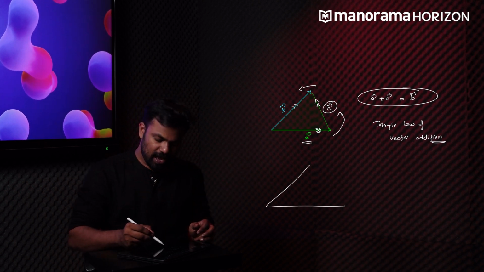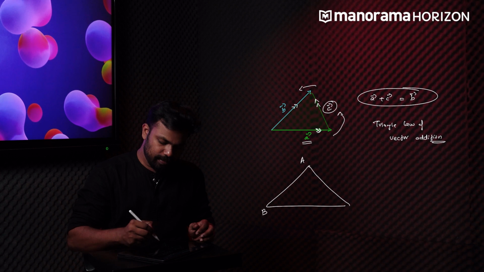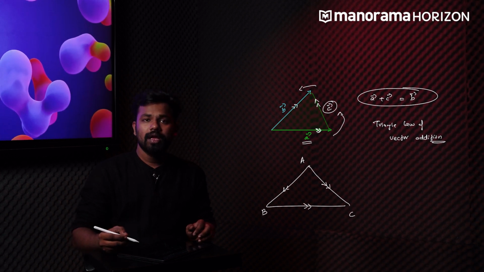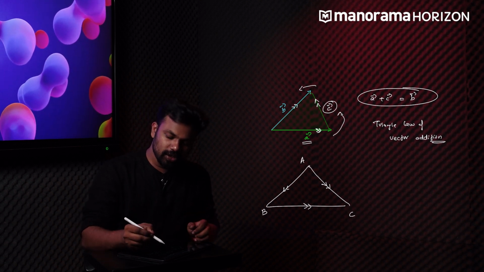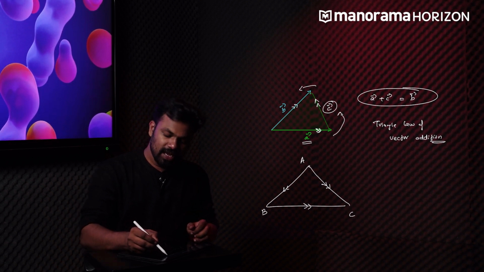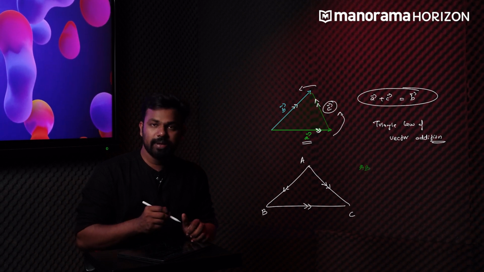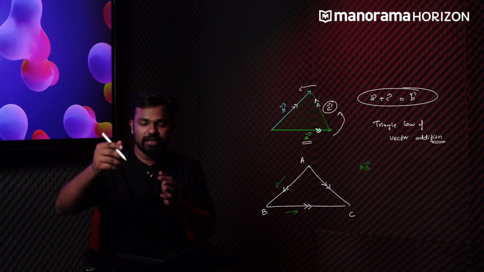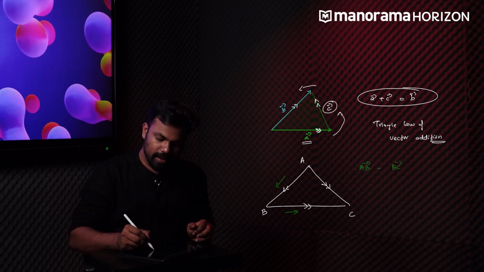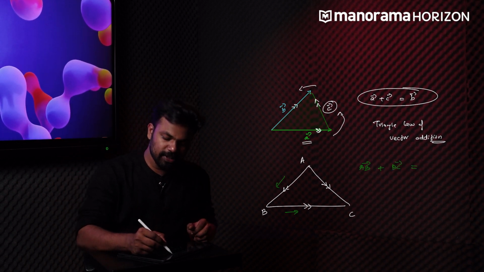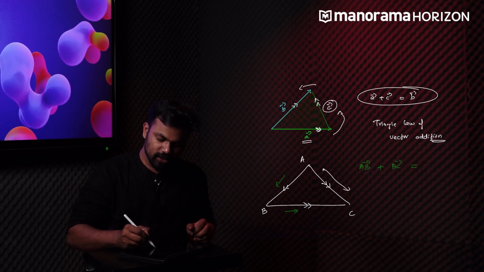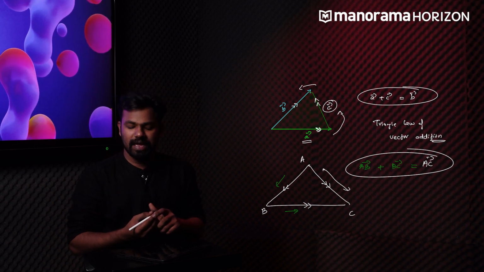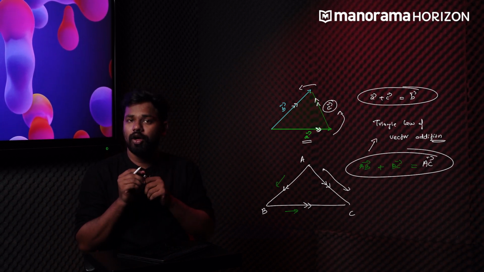Clear? So if I have a triangle like this, I am writing it as A, B, C, and I have one direction over here, and this is the opposite one, okay. Now which vectors are going in the same direction here? You can see that AB is going here. AB is moving in this direction, then BC also is going in the same direction. So AB plus BC will give you the result, which vector is going in this direction? AC, yes. So AB plus BC will be equal to AC, and this is according to the triangle law of vector addition.